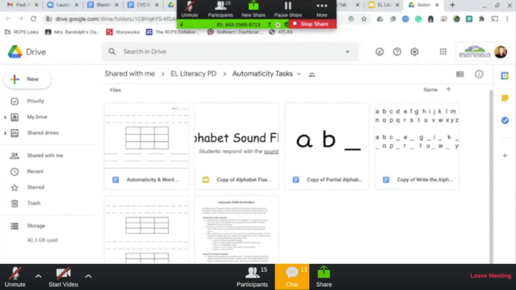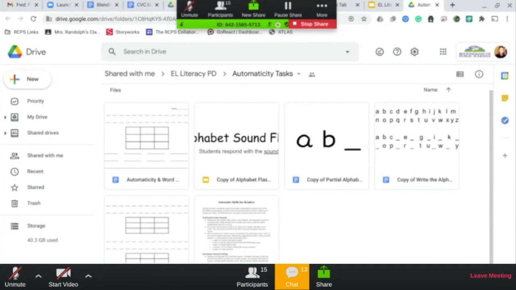Now, if there are some letters that your students are still struggling with the name and the sound, you could have them say F, and then you go to the next sound, C, and you can practice that way. But the sound is super important. You don't want to leave that part off. If they know letter names, you can just do letter sounds.